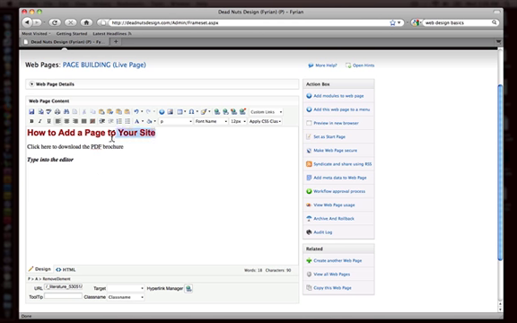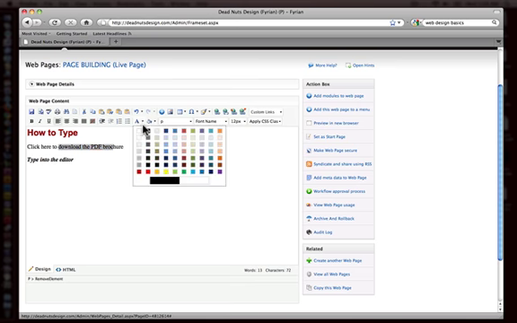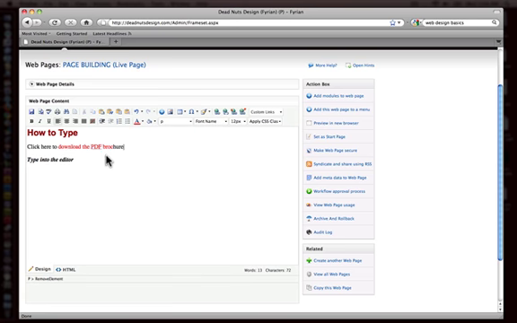And again, once you get your text in here, you can highlight text and type right over it. You can use the backspace key on your keyboard to delete text. And like I said before, you can highlight text and change the color of the text if you want, or let's say you have some text that you want to make big and bold like the header of the page that was created for you.